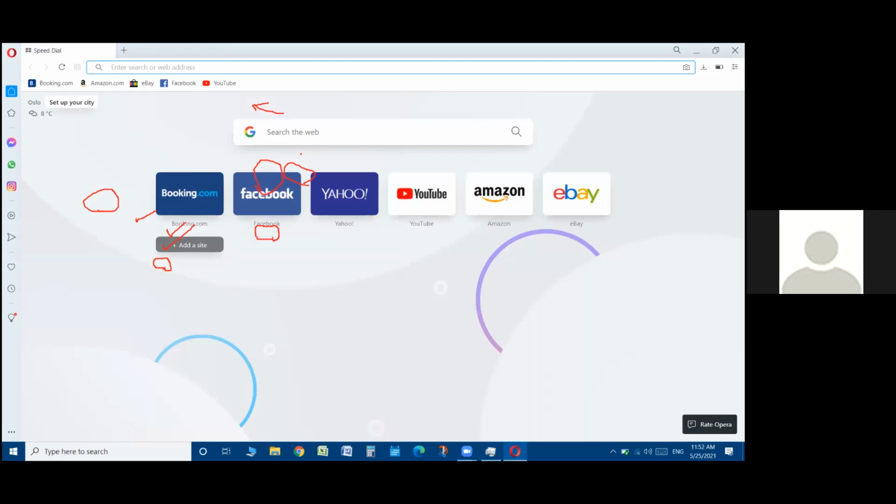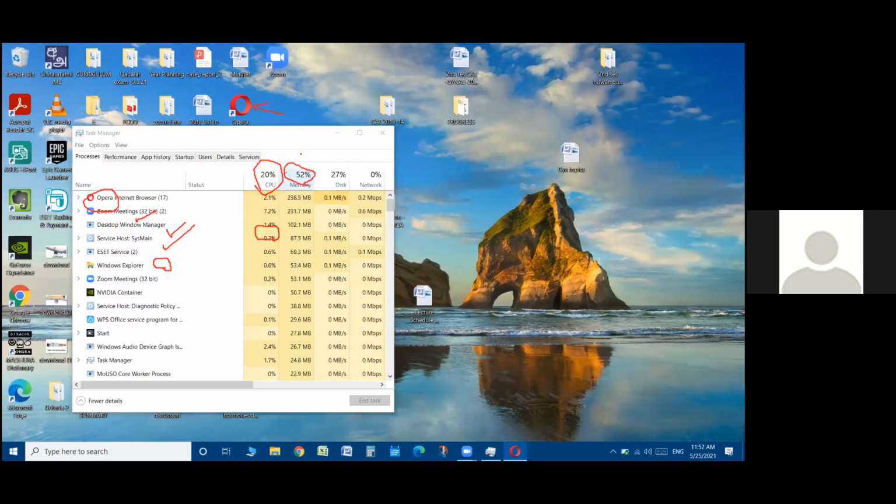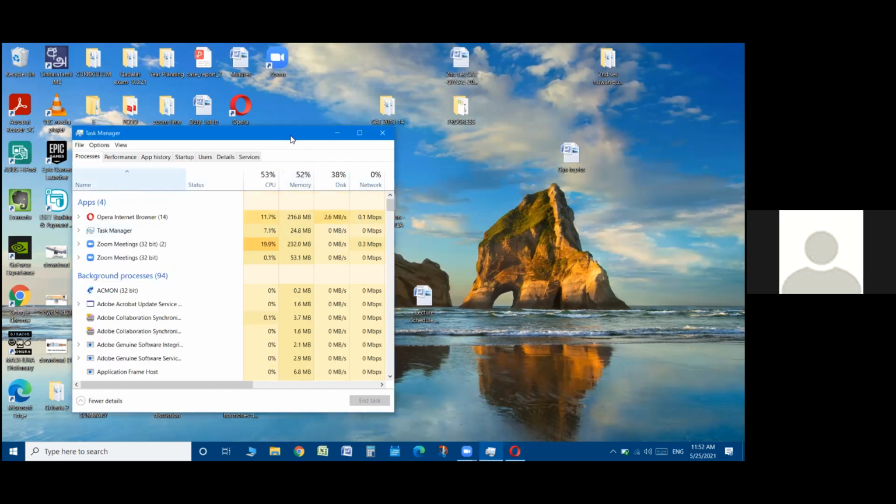Please go back to the Task Manager again. After opening this, you can see the CPU cool down. The CPU task is over now. Most of the task done by the CPU is to find the program, load it, and display it on the screen with the instructions. That task is over now, but even so, you can see the memory utilization is now 52%. It is not going down.